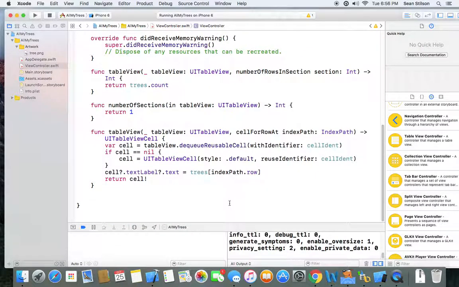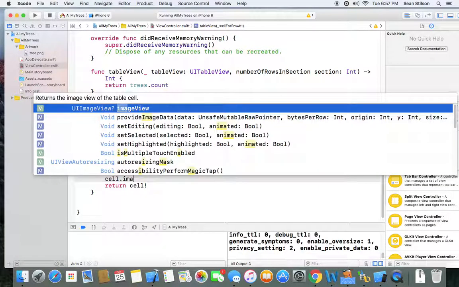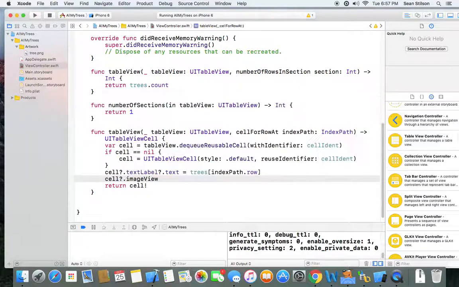And then once that guy's in there, UITableViewCells have by default several properties. One is this text label, so that guy's always going to be there. It also has an imageView property, and we can go ahead and set that guy as well.